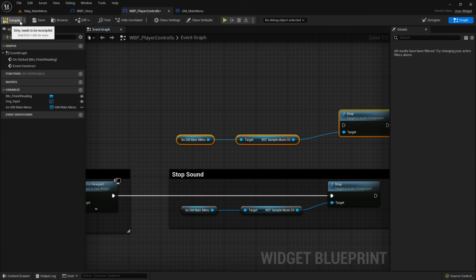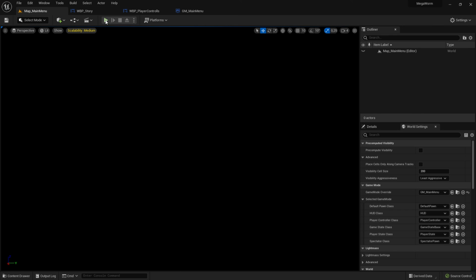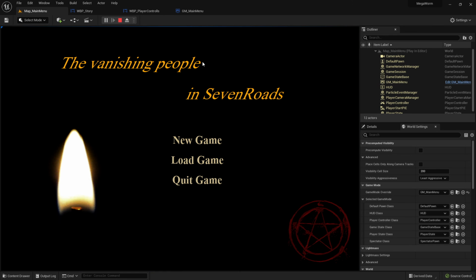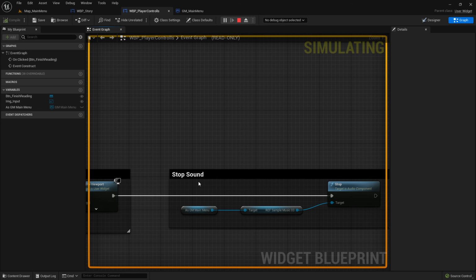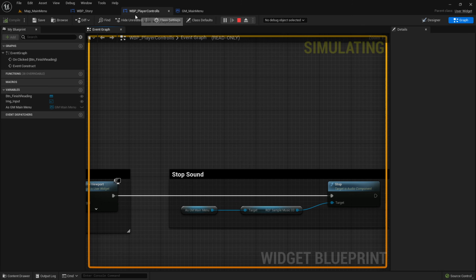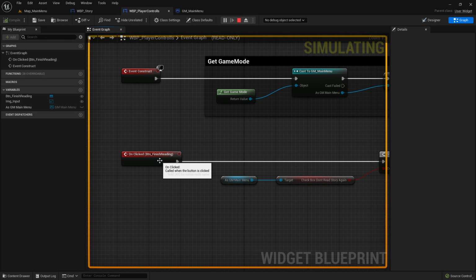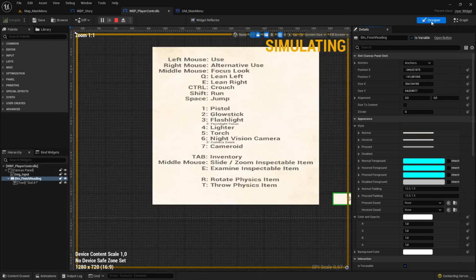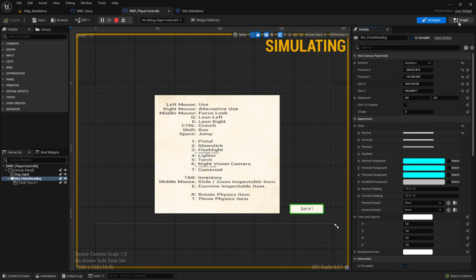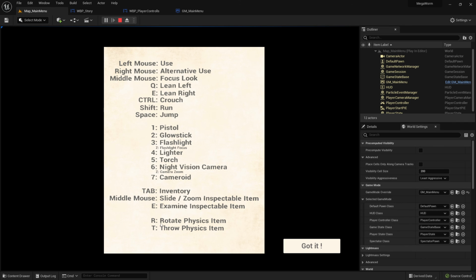And let me demonstrate what this stop sound is, so that you can understand why I use it this way. When we start this one, you hear now a sound, right? And the sound you are hearing is this sound here. And I want to stop this sound now. When? You can see when I switch level. So when I click on this, got it, I want to stop this sound you are hearing right now. So when I click new level, it's still there.